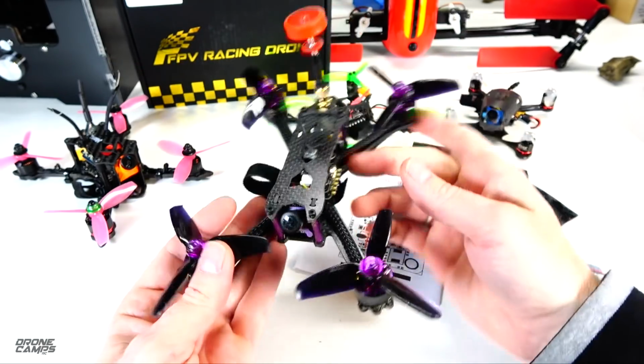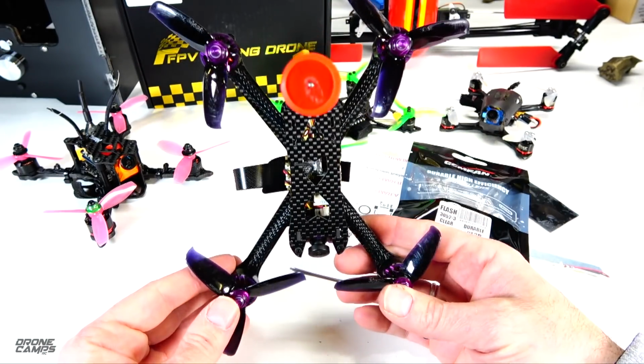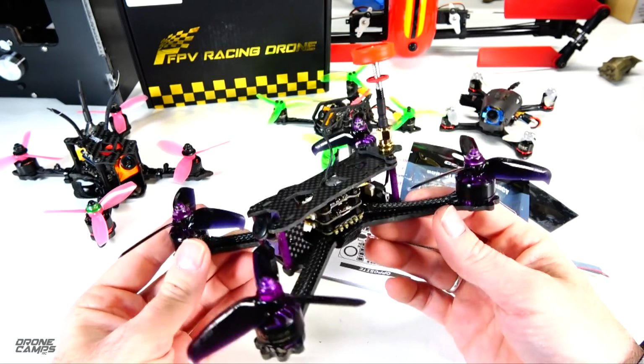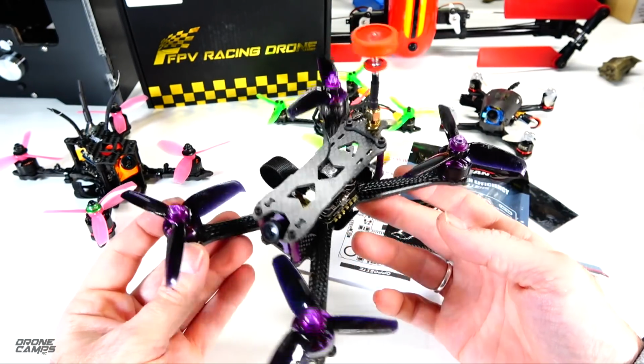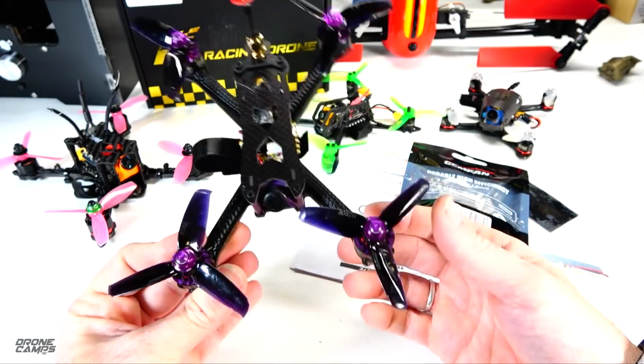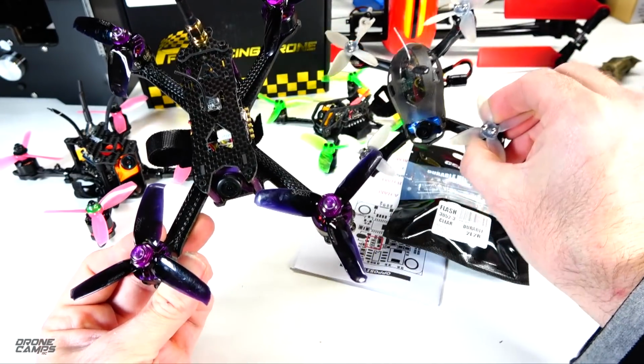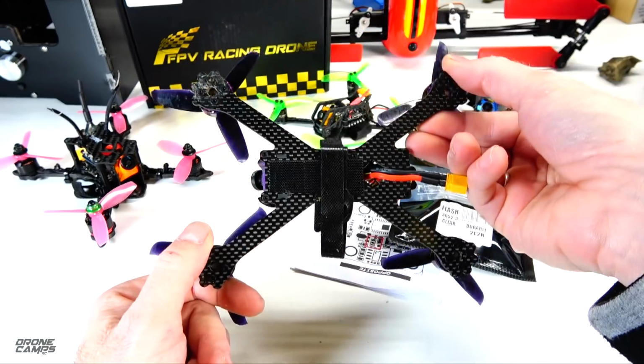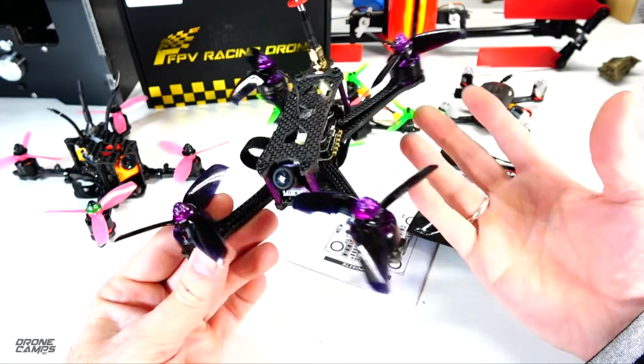So with the Stretch X on here, I mean, it is a wicked stretch on here, but I think it flies really, really well. And you need kind of a bigger field for this one because it has so much power. You can't quite rip in small places like you can with a Babyhawk R. So if you have a little more field available to you, this thing is absolutely a blast in a larger space. It's really a lot of fun to fly.